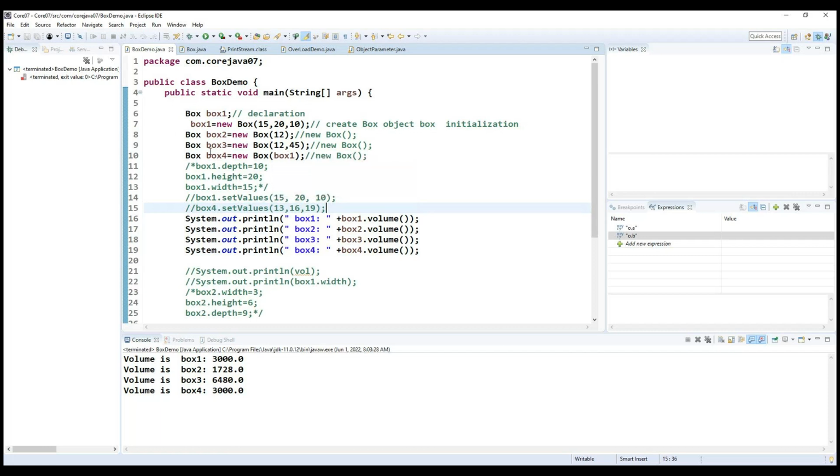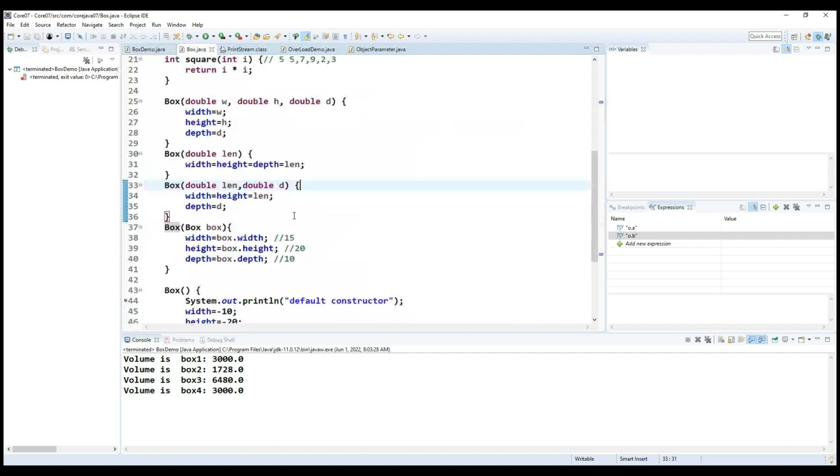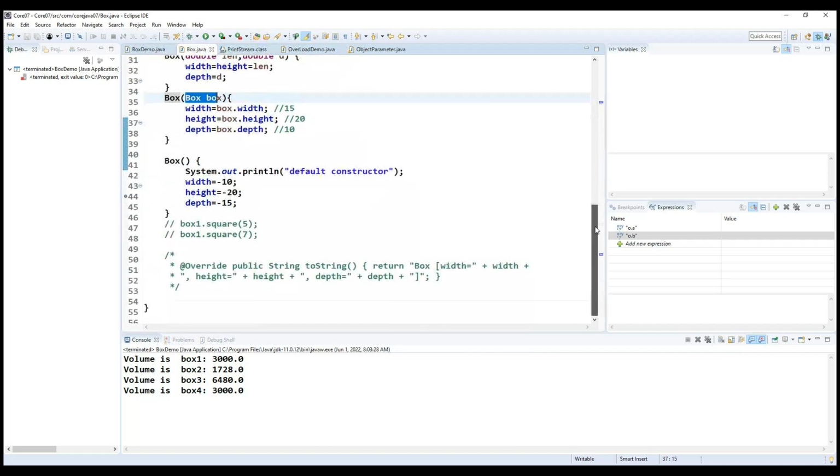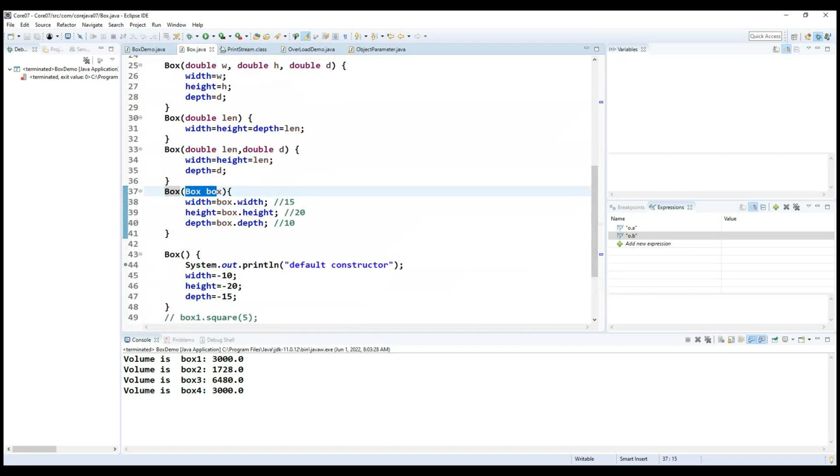So this is how the object is passed into the constructor, and in the same way we'll create a method where we can pass an object as a parameter. That section we'll discuss in tomorrow's session. Once we complete object as a parameter, we'll come up with one important example: whether Java is call by value or call by reference. Then we'll see how to return an object. So far we did not return any object, just integer values. So now we'll come up with returning the object, which is one more example.